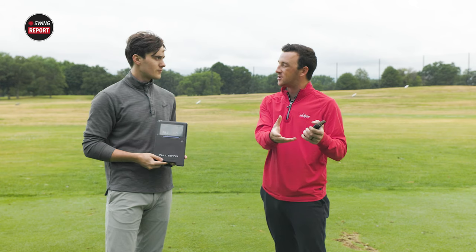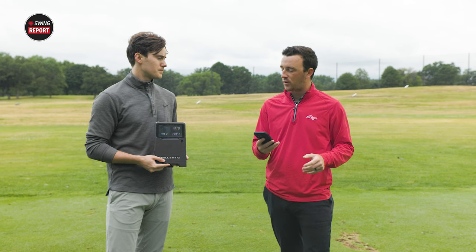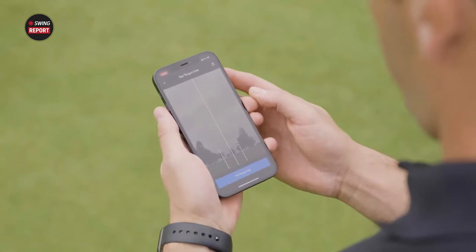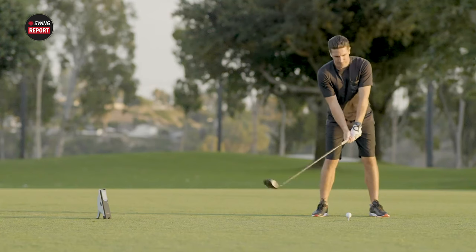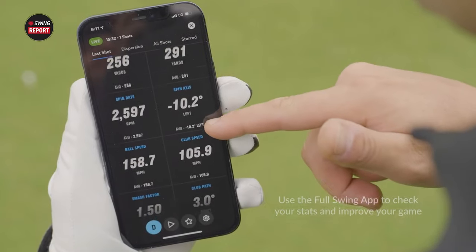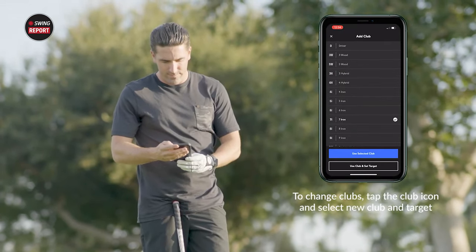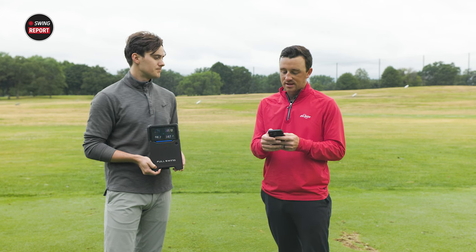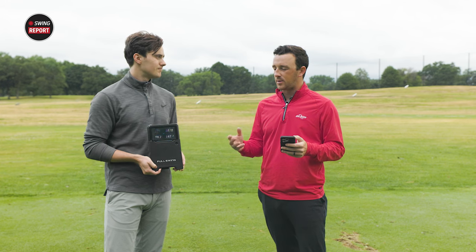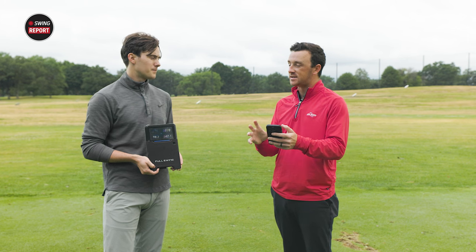The case that it comes with fits right into your golf bag — I brought it out here today, it's not bulky at all. The setup is simple: you just have the app on your phone, sync it up, and set the Full Swing launch monitor about 10 feet behind your hitting spot and you're good to go. Another really cool feature is that every swing you hit with the launch monitor set up is automatically saved as a video, and it's very easy to access — you just click on your shots and the video is right there.